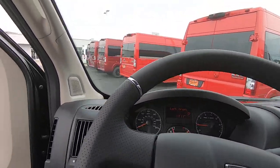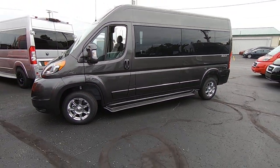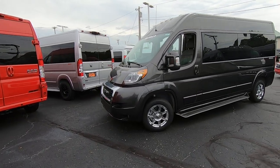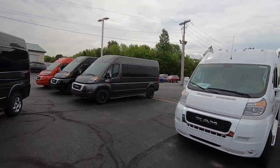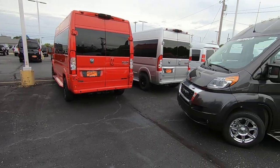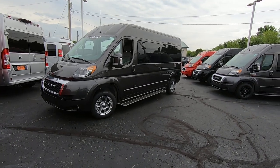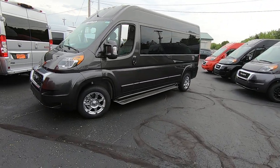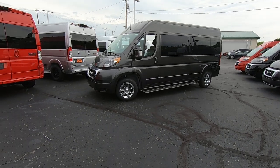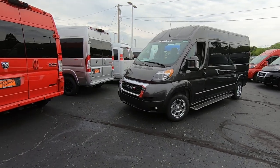That pretty much covers everything in the front and back of this 2020 granite pearl coat raised roof 159-inch nine-passenger done by Waldoch. If you have any questions on anything I might not have covered, please don't hesitate to call — maybe it's a question on one of the other vans in our inventory. We've got a ton of stock, even going through this shortage. We've got a ton of vans ready for immediate delivery anywhere in the United States. Call us today for a quote on delivery or check us out at paulsherry.com or call 1-800-678-4188. Your family vacation fund starts here at Paul Sherry's. Justin Smith — thanks for your time.